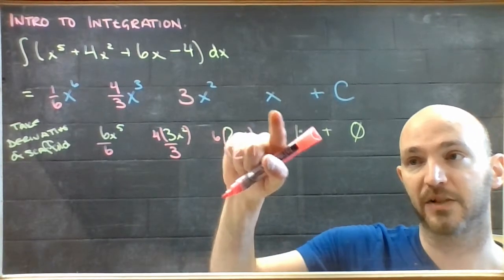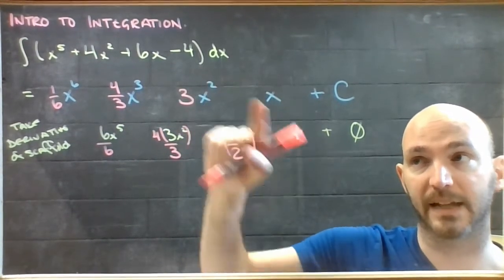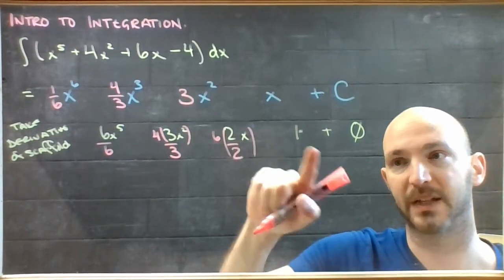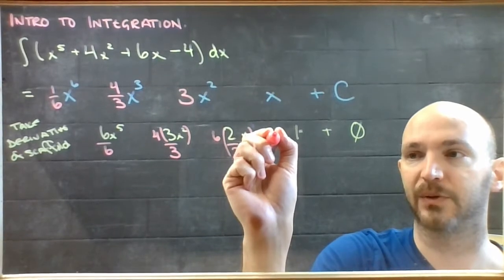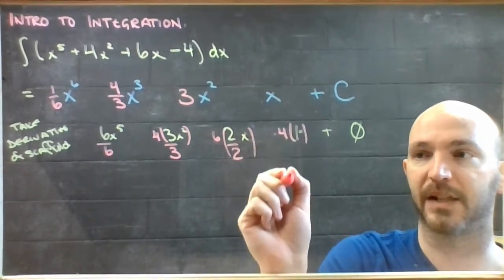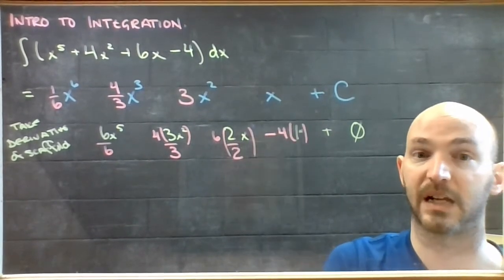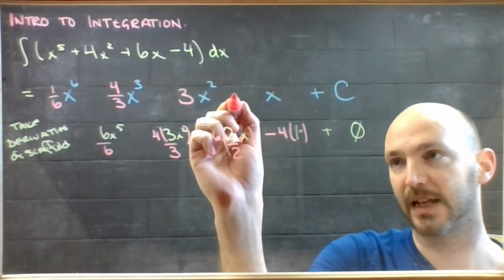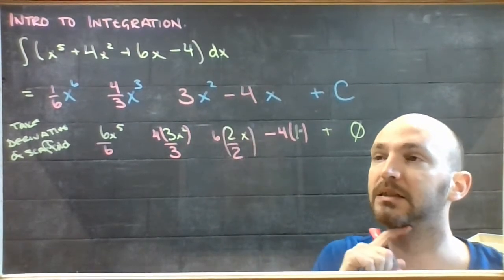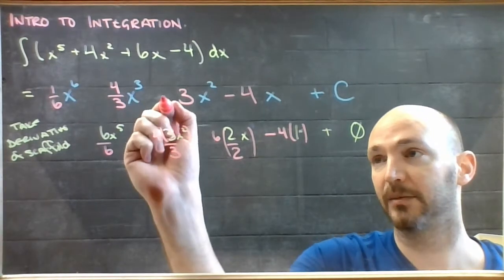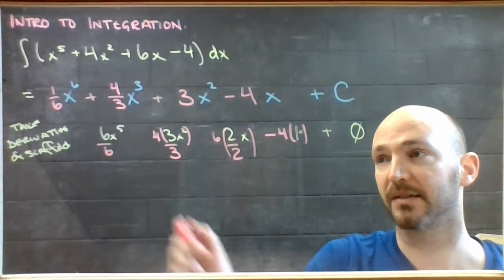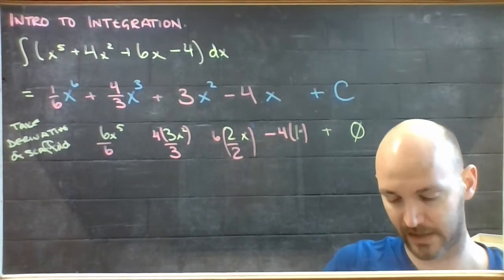The x here generated a term without an x attached, which is what I wanted, but it's given me a 1, not a negative 4. So I'm going to have to not only quadruple that number, but I'm going to have to change the sign. I'm going to need a negative 4 in front of that. This constant can be anything I like.